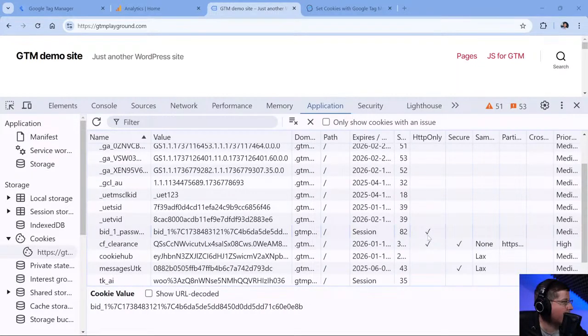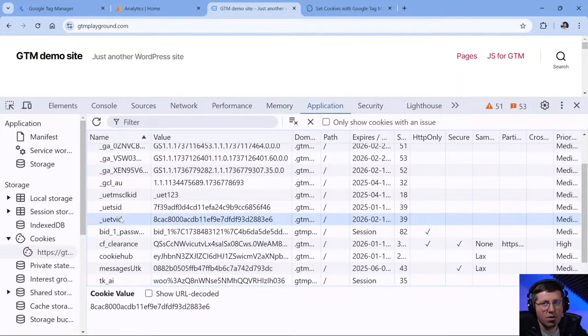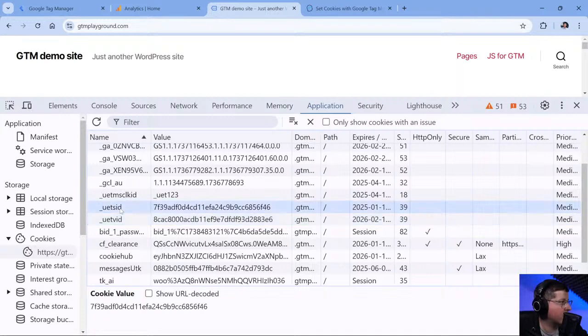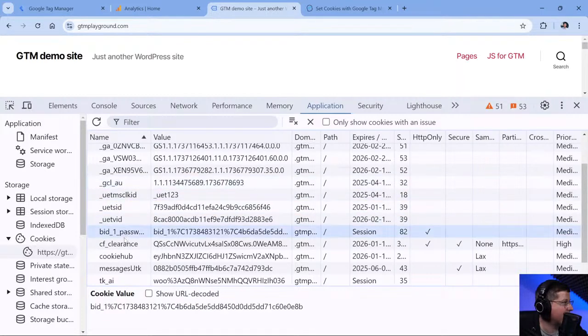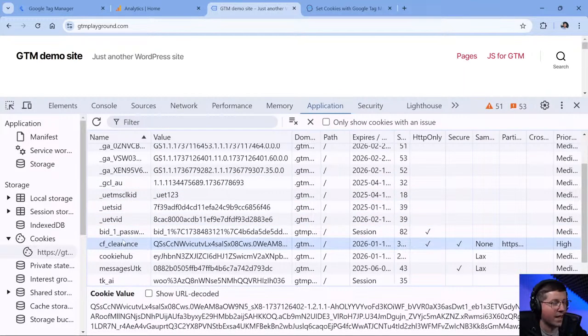So this is the flag. This cookie can be accessed by server-side tagging. This cookie can be accessed by the website server. Google Tag Manager client-side or any other client-side code, any JavaScript code in the browser, cannot access that. With Google Tag Manager client-side, you can access this cookie, but these two cannot be accessed. They will return undefined. I mean, the variables in Google Tag Manager will return undefined.